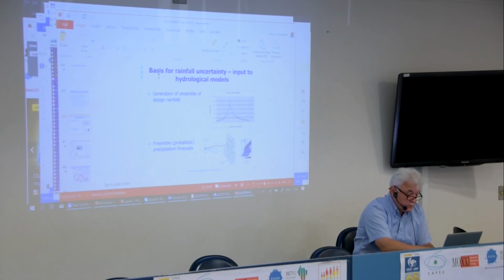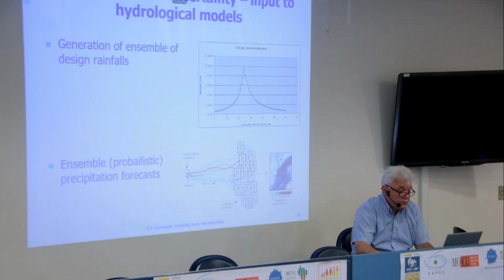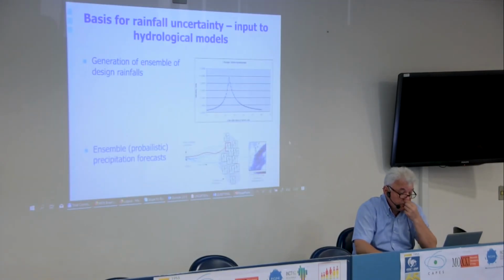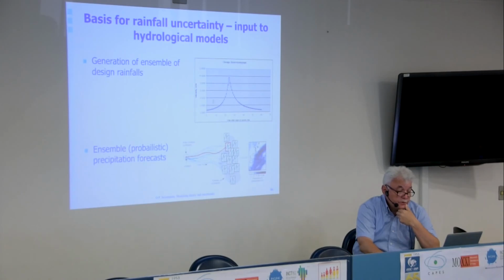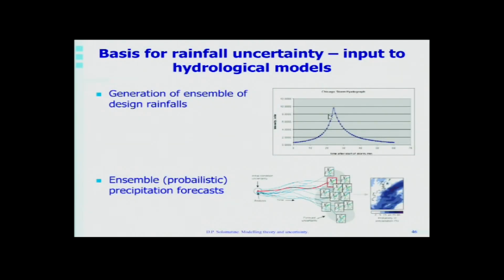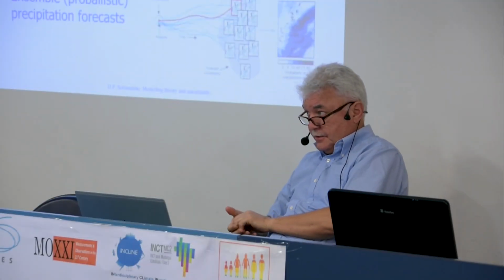Good. So I just wanted to show you this rainfall, which I talked about. So an ensemble of rainfall, so you can generate an ensemble like this Chicago hyetograph or any other, and an ensemble probabilistic precipitation forecast. This is a simple figure showing that the forecasts are uncertain. If you look at forecasts 3 days ahead, they would be different atmospheric model runs 3 days forward, and this gives you some uncertainty in the forecasts, and you can feed this uncertainty into the hydrological model, and then you have the uncertainty of the outputs.